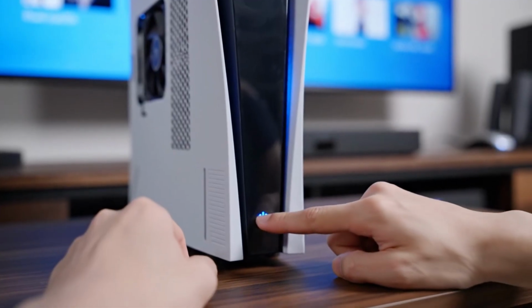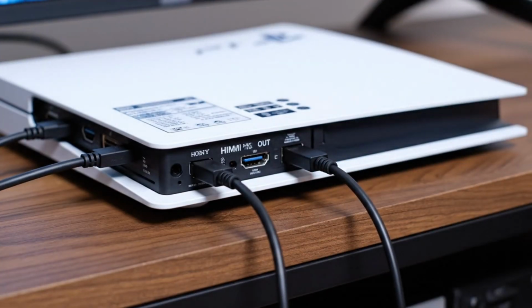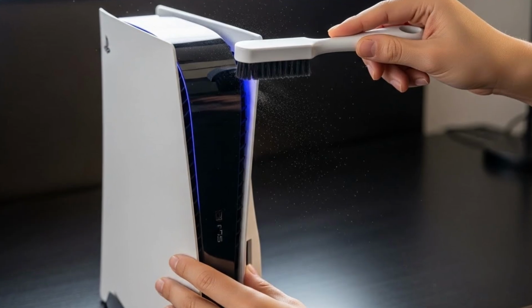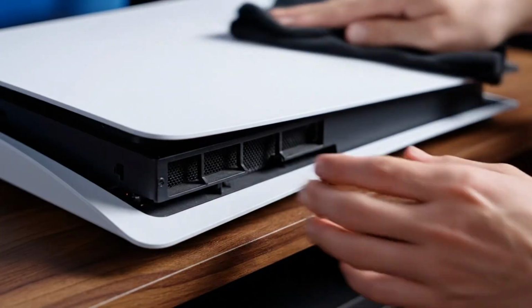Now turn off the PS5 again so we can check the cooling and ventilation. Unplug all cables from the PS5 including HDMI and power. Place the PS5 upright and gently remove dust from the vents using a soft brush. Clean the PS5 air intake areas without opening the console.